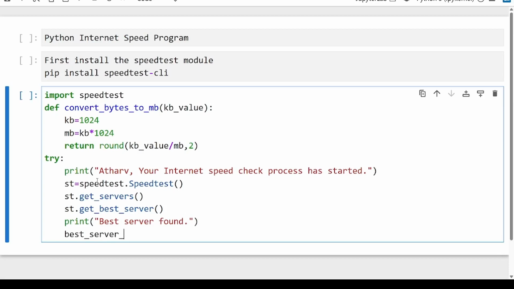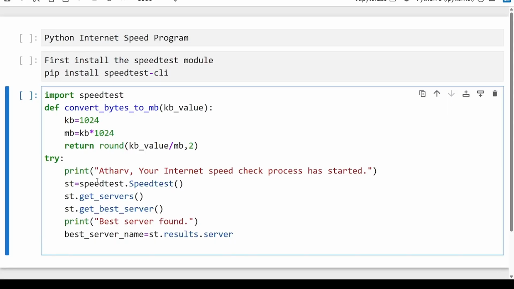Server name equal to st dot results, st dot results dot server. Simple. Now we will print the sponsor name using this. Print f sponsor is, like this.